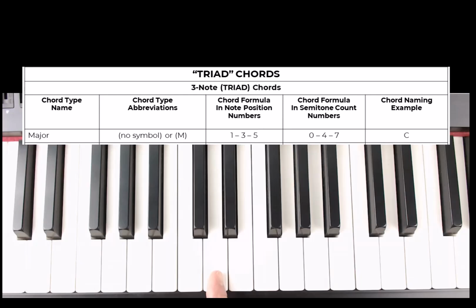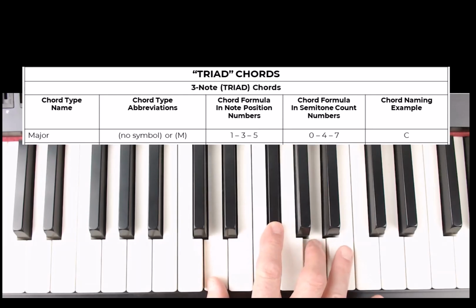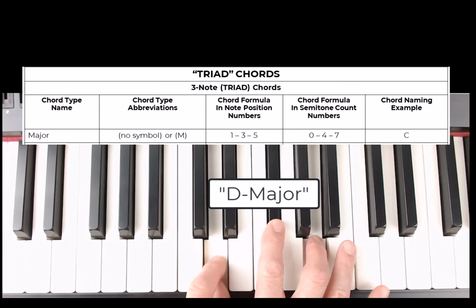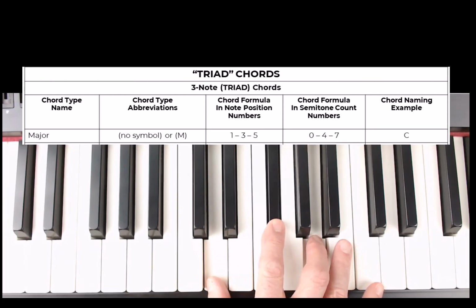Let's try a D major chord. Well, we're going to start on the D note, so if D is the start note in semitone counting, that's 0. Then we count up 4, 1, 2, 3, 4, and then 5, 6, 7. So we're going to play a D. A D major chord is still 047. We're just starting on the D note.